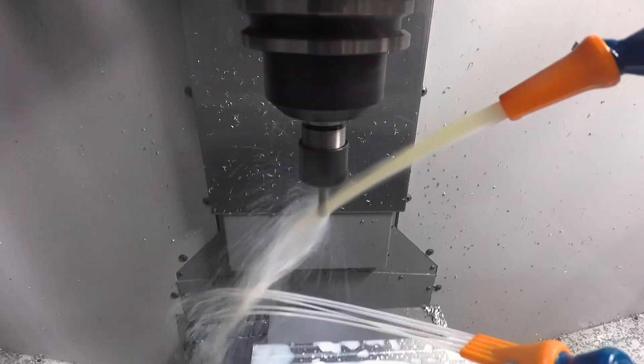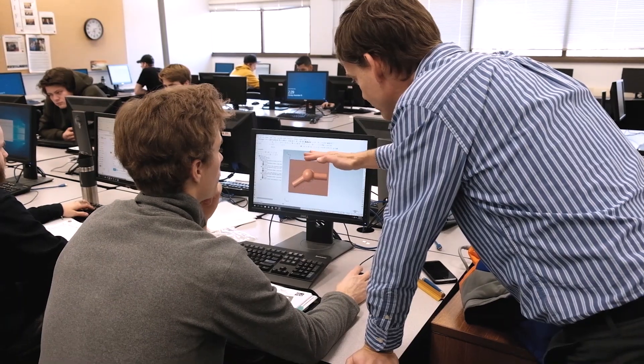What I wanted to know first was an overall idea of what the program is like. It's a challenging program, but it does cover a wide variety of topics, and that's what you'll find when you're in the field of mechanical engineering. The program is a combination of hands-on experience with things like machine tools, fabricating things, doing calculations, drawings, and 3D models.